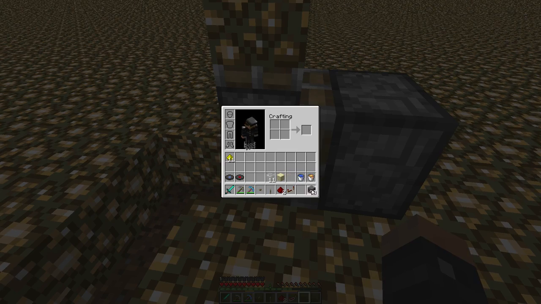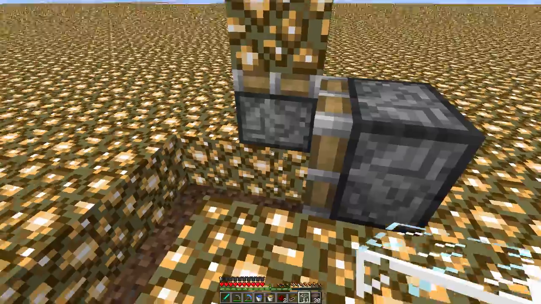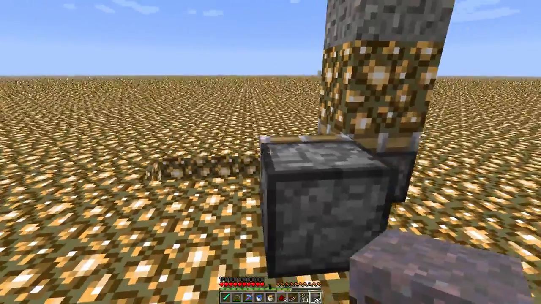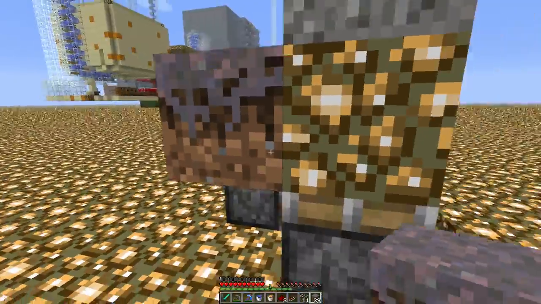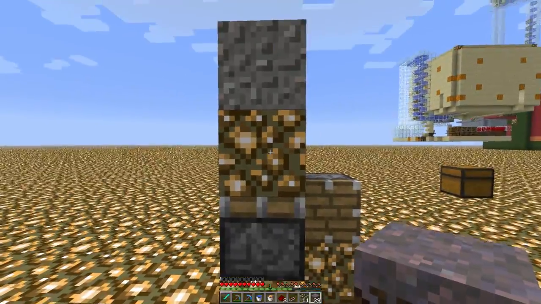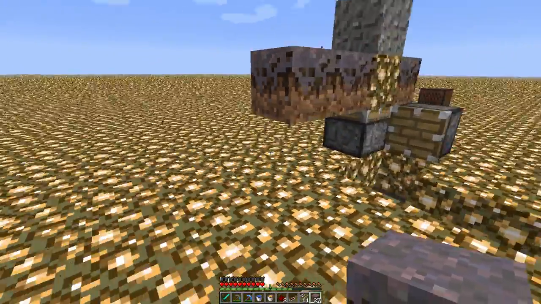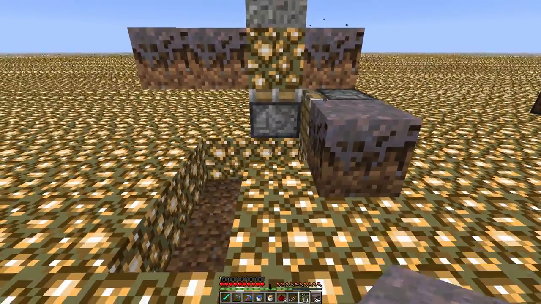And then let's go ahead and get this stuff all set up. We need 1 conductive block behind, opposite of where this piston is facing, and then 2 conductive blocks where this piston is facing, and then 1 more on this side of the piston there.